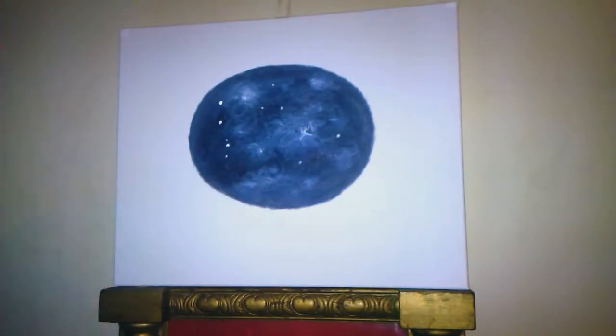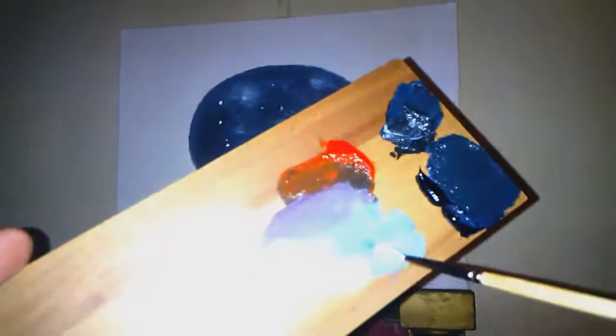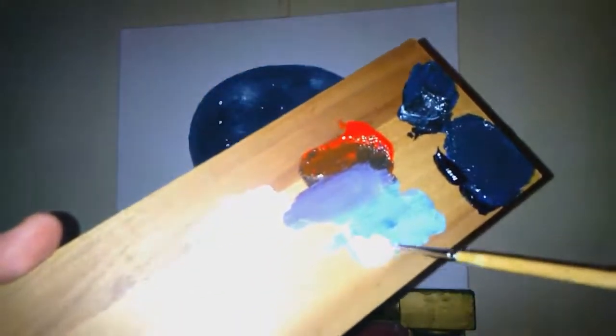Now, I don't have paint thinner, so I'm just gonna wipe some off again. Make sure I have as little blue or red paint as possible. Get a nice bit of white there, titanium white.